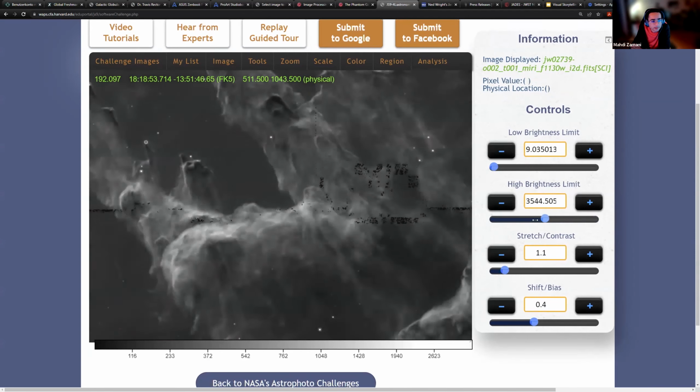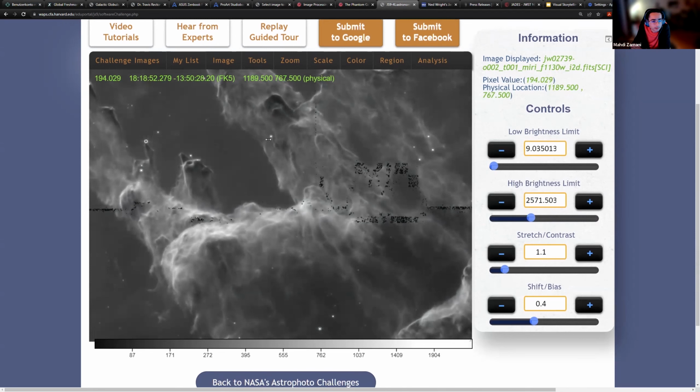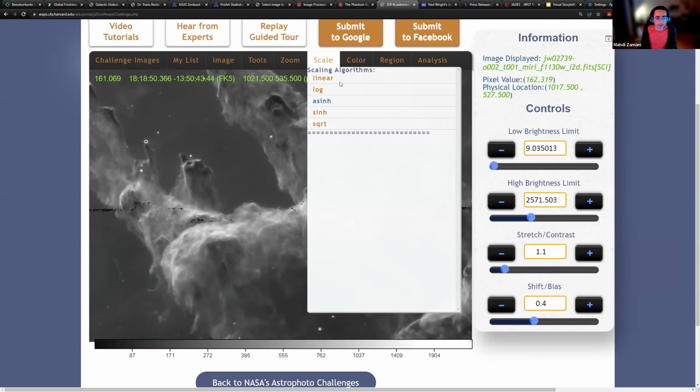So I would say stars, especially bright stars, could be very helpful to decide where the white level or the high brightness level should be set, which, based on the stars and the details in the nebula, I set here for this image.